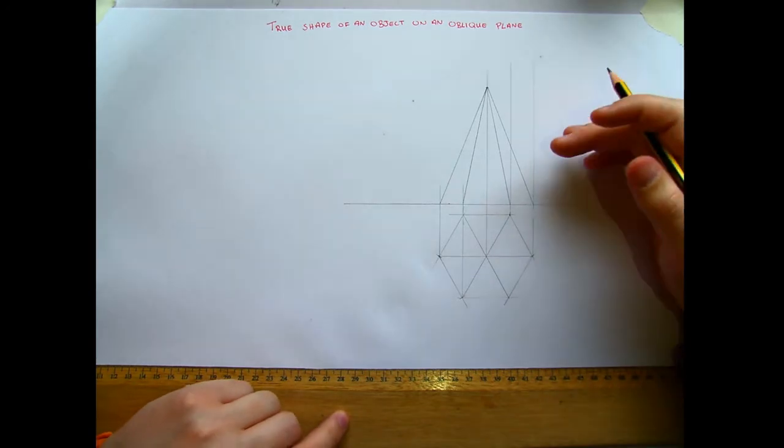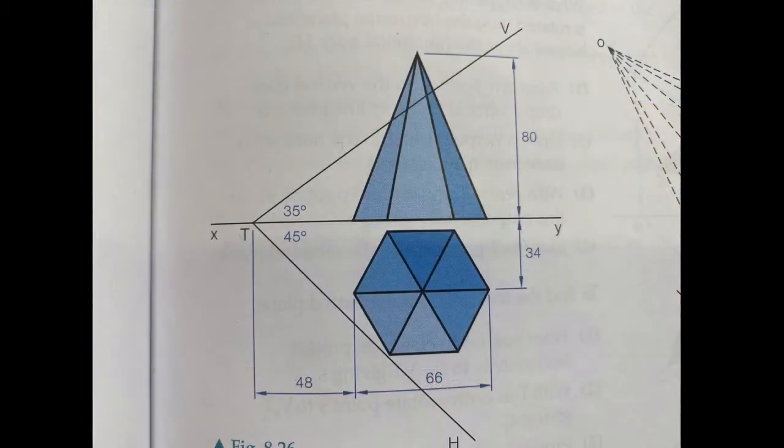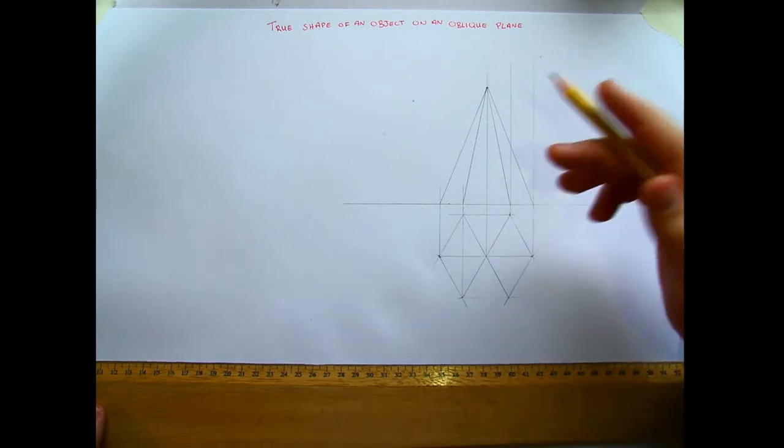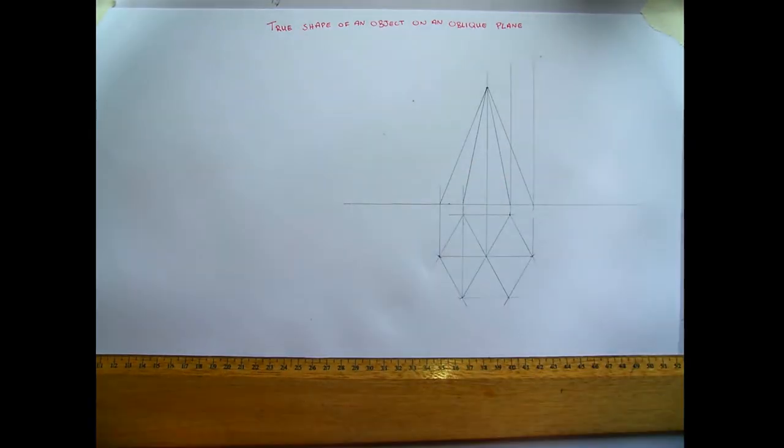Our pyramid, we're told in the question, gives us an altitude of 80mm and we're locating that after drawing the plan. So it's best in this case to draw the plan before you attempt drawing the traces. It just works a little bit easier. After all of this is set up, we draw everything lightly, just to make things a bit clearer for ourselves and so that we're not going to be rubbing out lines later on.